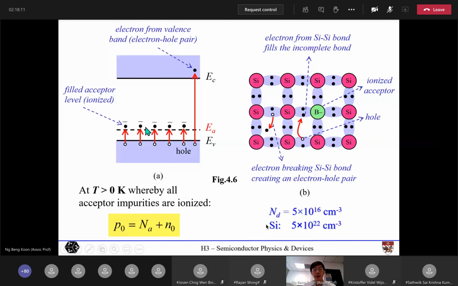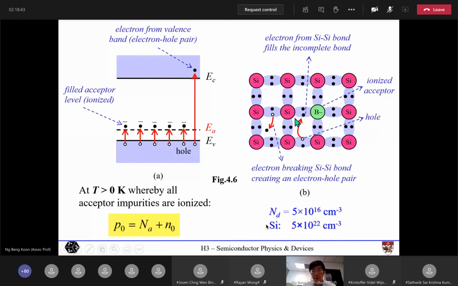Because if you think about it, comparing between the next levels they can go to, would it prefer to go to the conduction band or the acceptor level? Obviously, it will prefer the acceptor level, right? You can do that easily with a small amount of energy, compared to the conduction band, which needs a larger energy. So naturally, you expect this transition to occur more readily. Having the electron go up to the acceptor level will leave behind a hole in the valence band, which can move in the crystal.